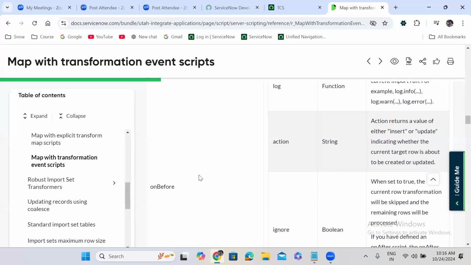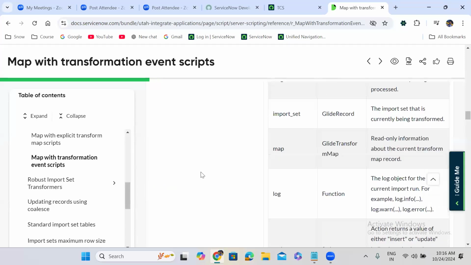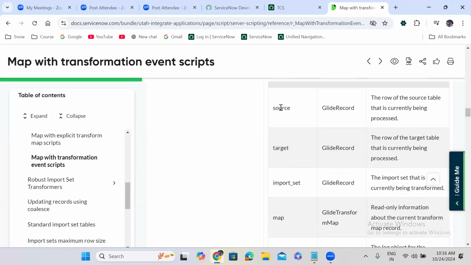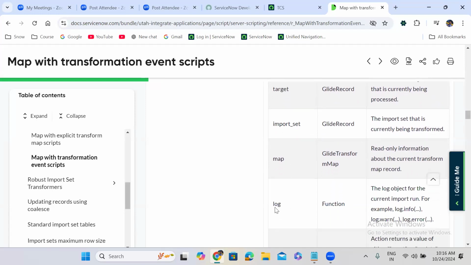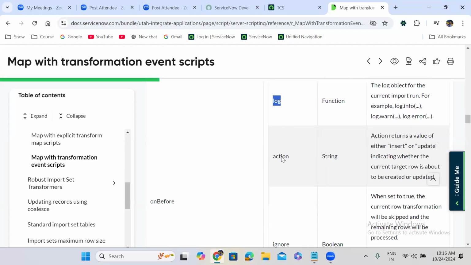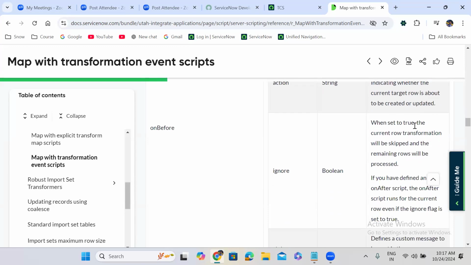We have on before. In the on before transform script, we have source object available, target object available, import set available, map available, log available, action. Action returns a value of either insert or update, indicating whether the current transform row is to be created or updated. Ignore. When set to true, the current row transformation will be skipped and the remaining rows will be processed.